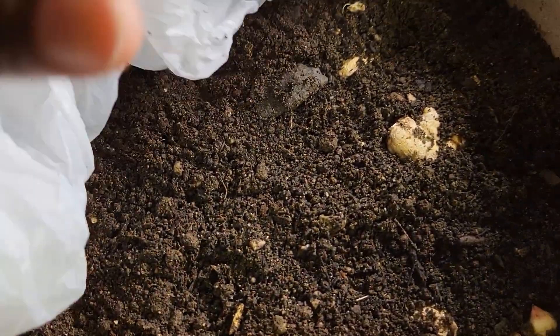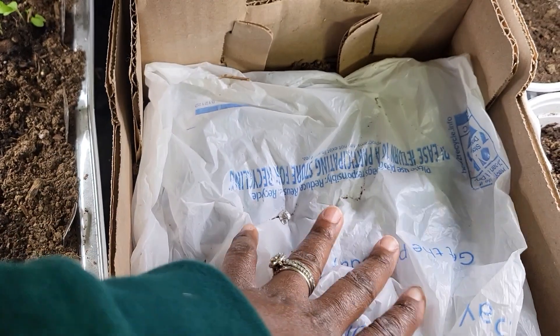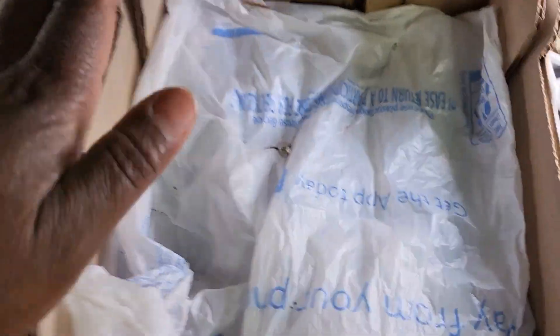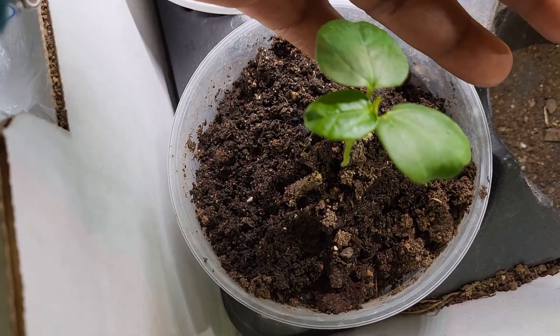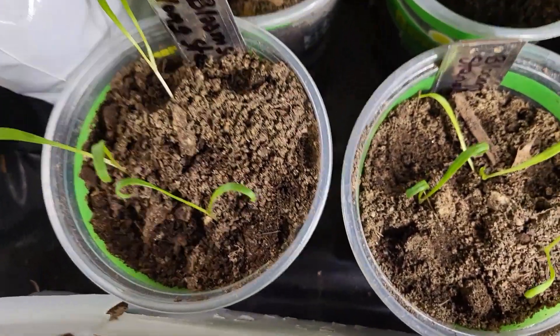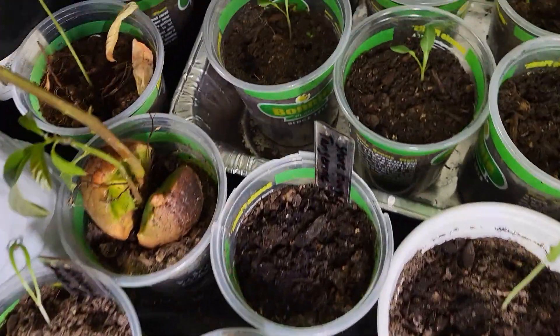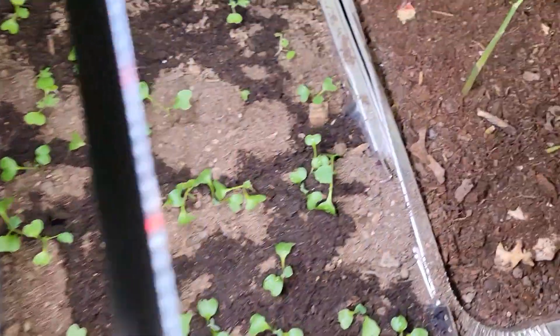This is some ginger I dropped today. I let it sprout in a simple plastic grocery bag, then I put some soil in a box and dropped them in. I have some sorrel here — also known as hibiscus — some spinach going in cups, and my avocado that I need to transplant.